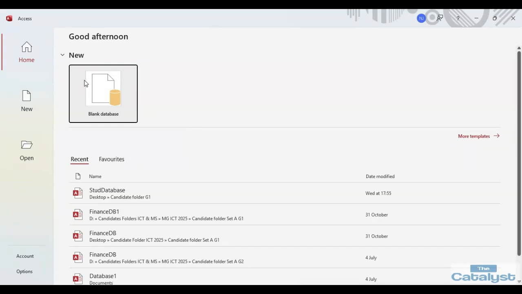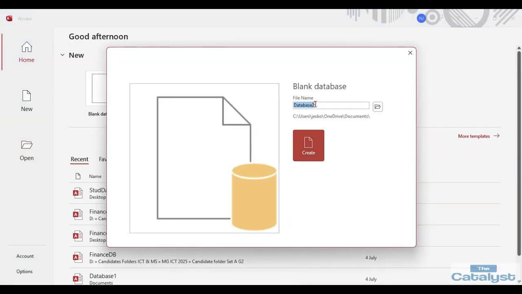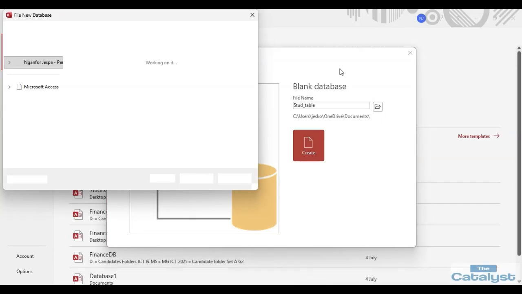So we click on blank database, and then you give the name of the database, which is stud_table. Then we'll click on this button to browse to where our candidate folder is.